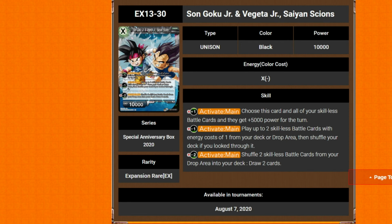Alright, so we got Son Goku Jr. and Vegeta Jr. Saiyan. I can't even. Saiyans? That's what Martha thought it was as well. It's all I can really see it as, like some weirdly pronounced scones. I think it's because Saiyans can sound like Saiyans, can't it? Well, why do they put Saiyans? I don't know. It probably means something. We're just missing something. We're not intelligent enough for that word.